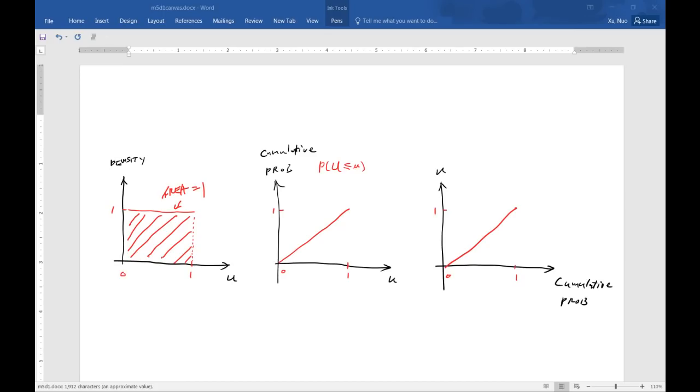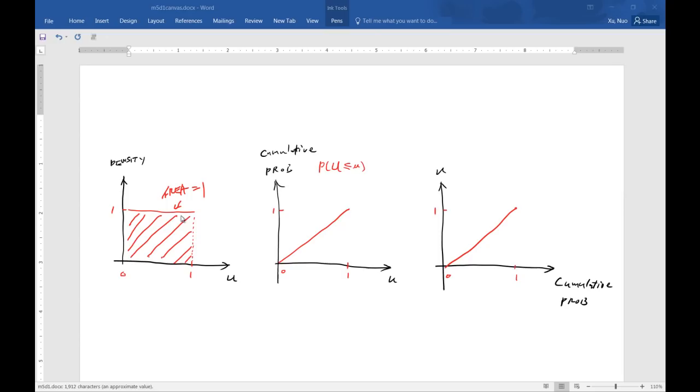In the previous lecture on the three representations of probability distribution, we looked at two generic variables, x and y. Now we'll look at a very special variable called a continuous uniform random variable. Let's denote it as u. It has the same density between 0 and 1.